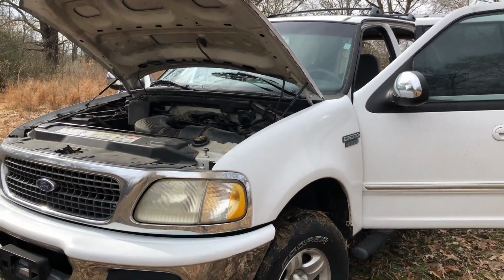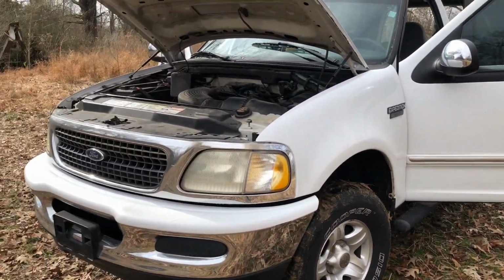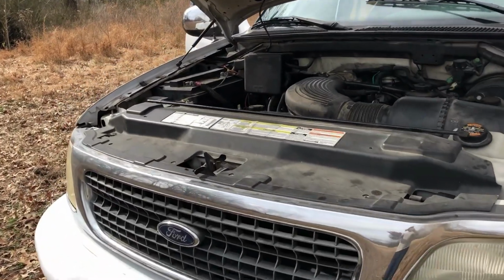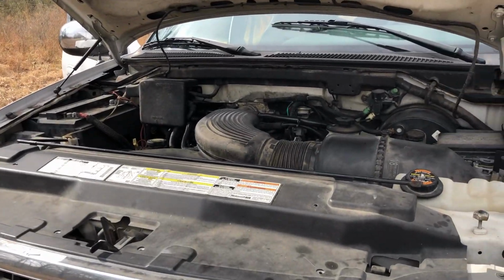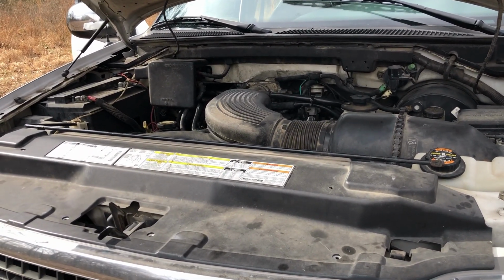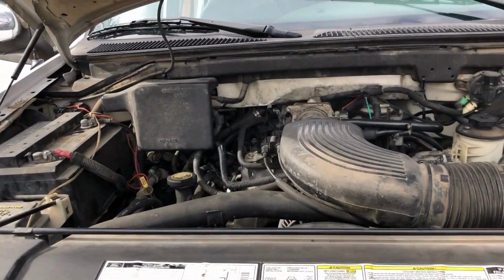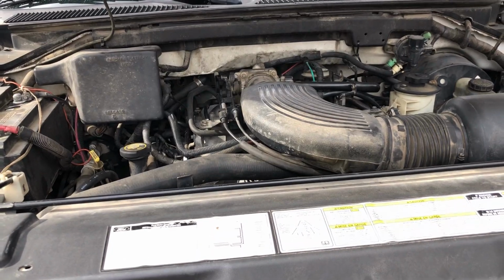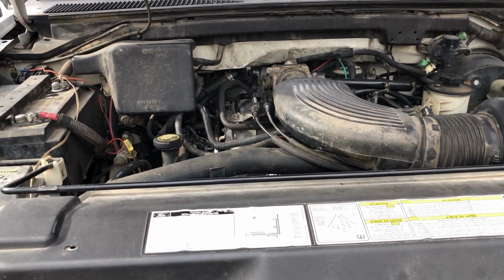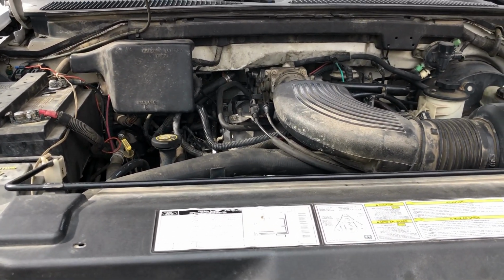Alright, so I'm going to go ahead and apologize now. There are some leaves on the ground, and it's going to be crunchy as I walk around the truck. So this truck has the 5.4 liter in it. This engine's known to be notorious for spark plugs blowing out, things of that nature. This engine just had its tune-up done. All the spark plugs have been replaced. It also had the intake gaskets replaced, about $1,000 worth of work before I bought it.